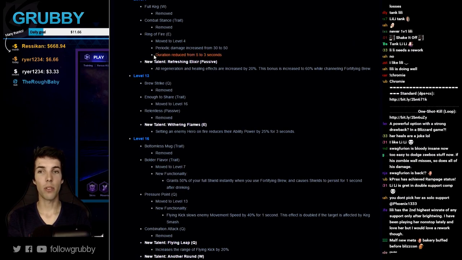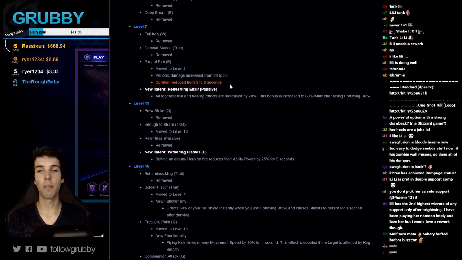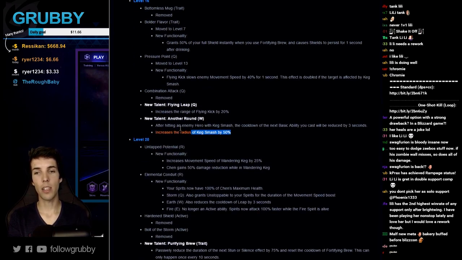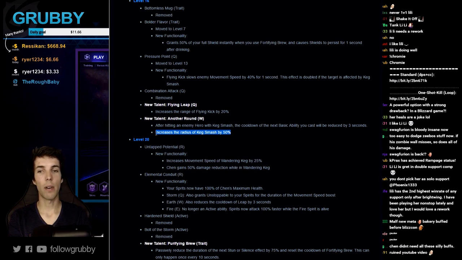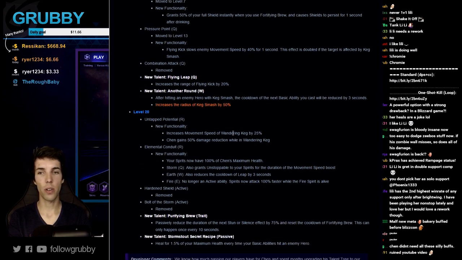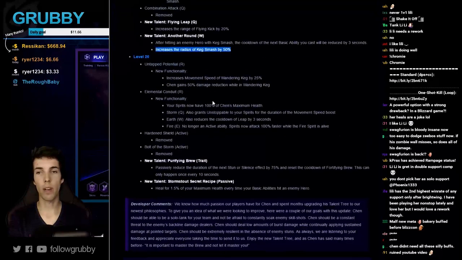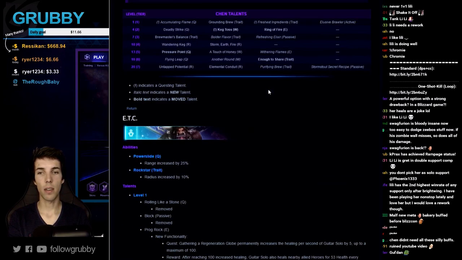Ring of Fire has been reduced by 2 seconds. That's the Ring of Fire after Fire Breath on himself. It's a very strong amount of Burning Rage, but it's not going to be 5 seconds anymore. I think that's okay. And then the radius was noticed to be bigger if you completed the quest. However, it was not initially listed in the tooltip. Now it is. I think it was part of the quest before at level 1 or 4 or whatever. But now it's part of the level 7. I think that's okay as well.